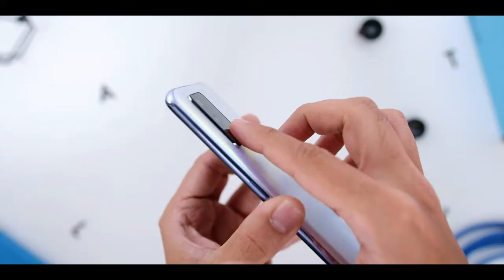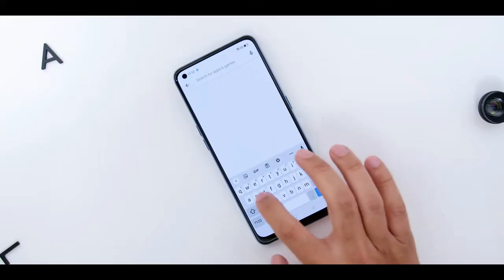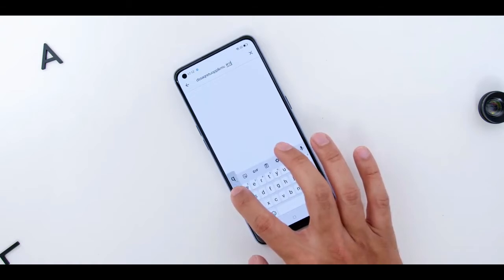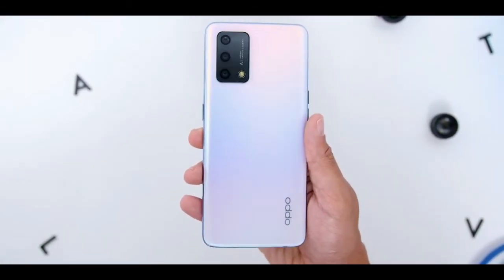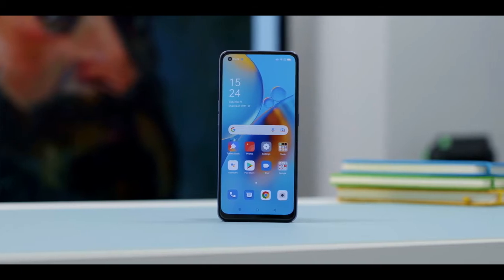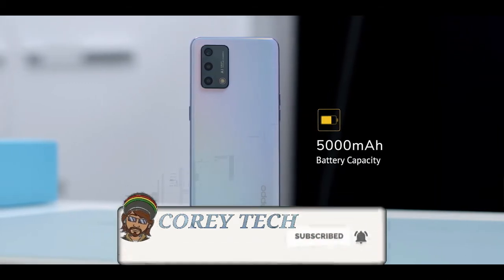The Oppo A95 is a mid-range phone that uses an octa-core Qualcomm Snapdragon 662 processor paired with 8GB of RAM and 128GB internal memory. You can expand using a microSD card. This processor is good enough for modest tasks. The phone runs Android 11 based ColorOS 11.1, and there is no information about an Android 12 update yet.